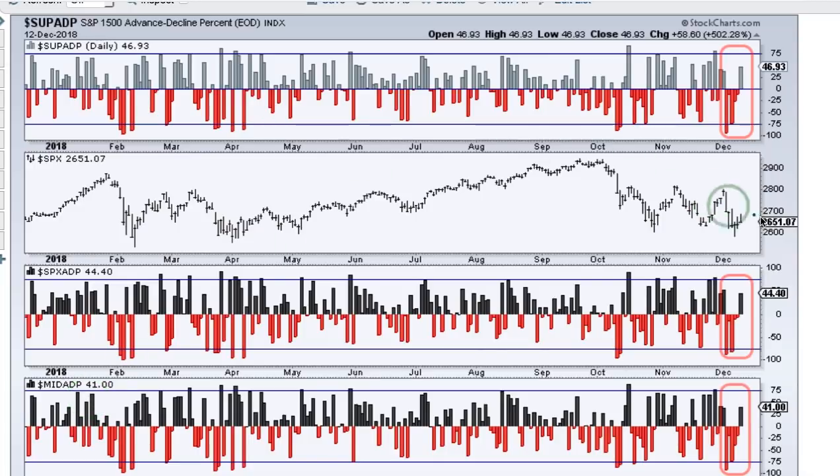Now, what we can see here is, first of all, here is where the S&P 500 is trying to hammer out that base or reversal with a first resistance level marked by Friday's high. And then if you look at the breadth indicators over the last few days, we can see very strong breadth to the downside in 2 of the last 6 days. We moved well below minus 75%. That's a bearish breadth thrust, if you will. Another day almost hit minus 75%. And then in between, we didn't get positive.